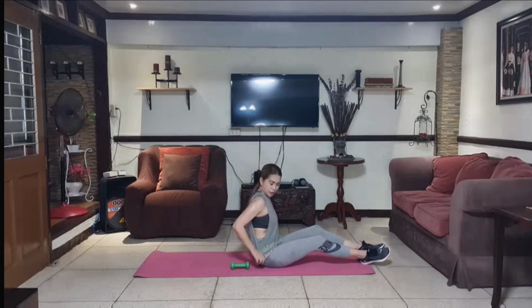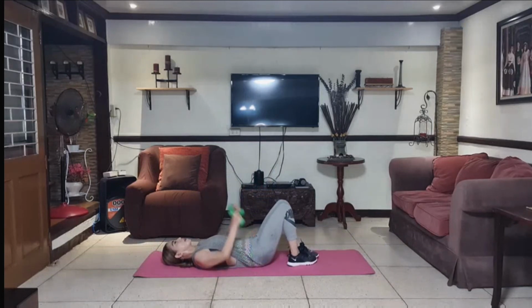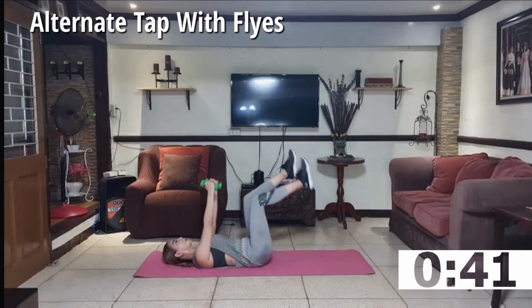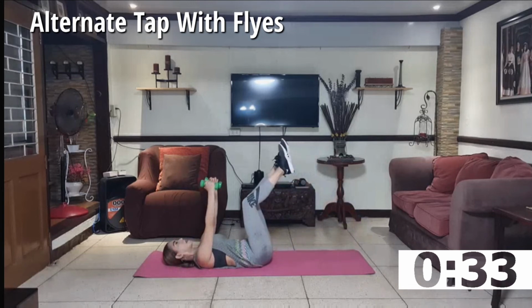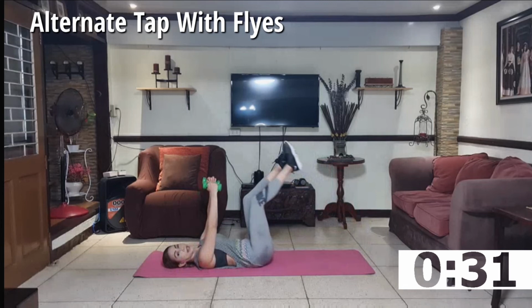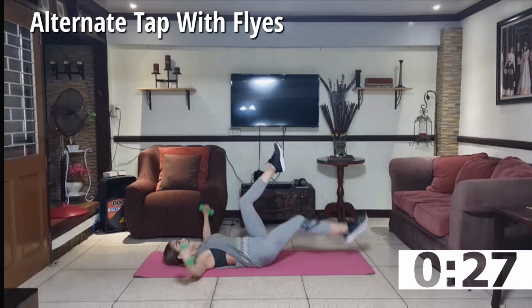All right, we're combining chest and abs. Okay, dumbbells above your chest. Can you see me? Okay, legs up. You'll do flies. And straight above your chest. Alternate leg. Down and up. Two. Exhale. Three. Exhale. Four.